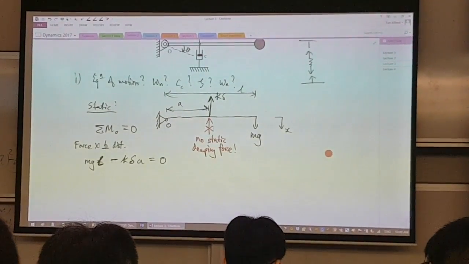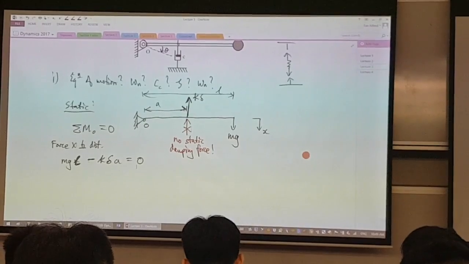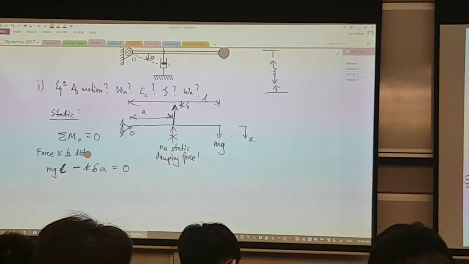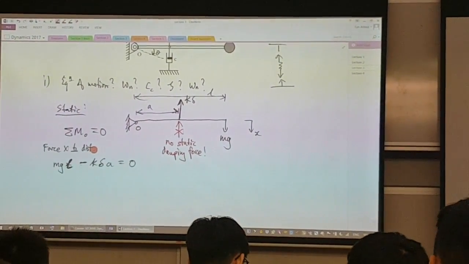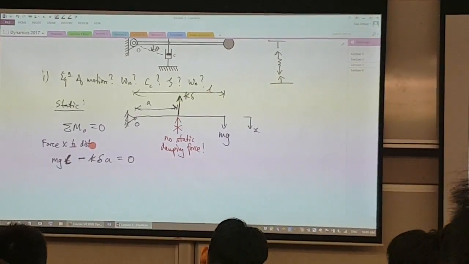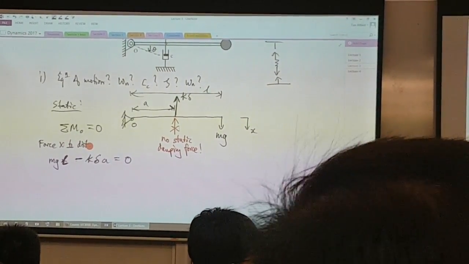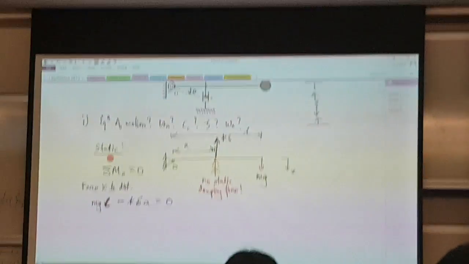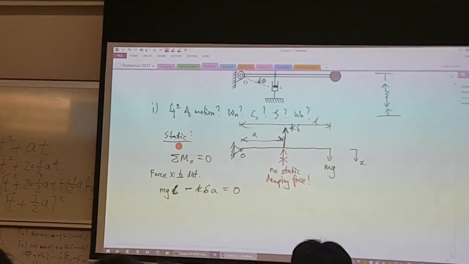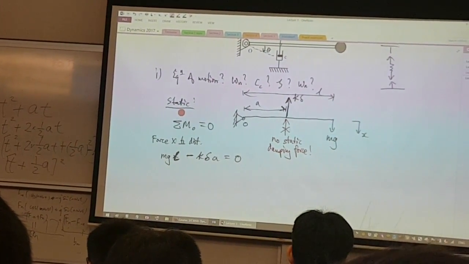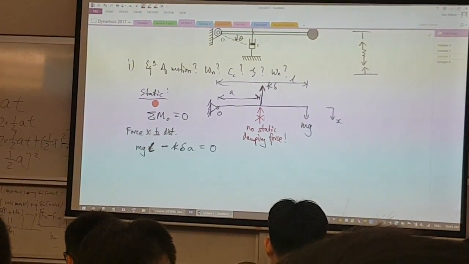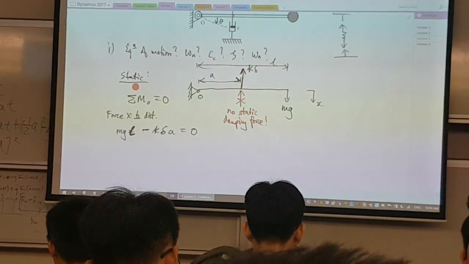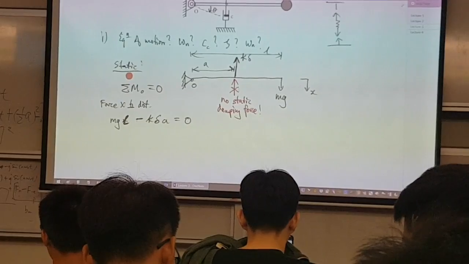You'll find that in the later part of the topics, after this free vibration, so now there is spring, and then now there's damper, and then it's perturbed and freely oscillating. This is called free vibration. There are going to be 4 topics. This is the first topic, where I will still be showing you the static condition. From the second topic onward, I will jump straight into the dynamics because you need to speed up. You need to be able to see your static condition already and then go straight into your dynamic. Don't worry, I'll be there.